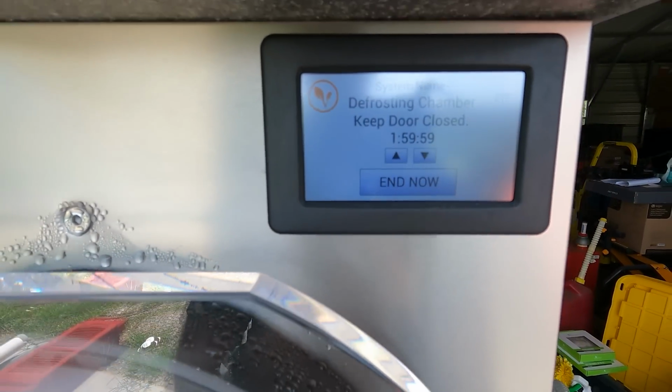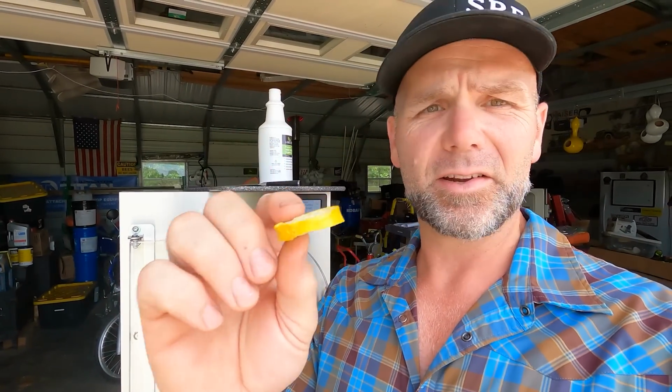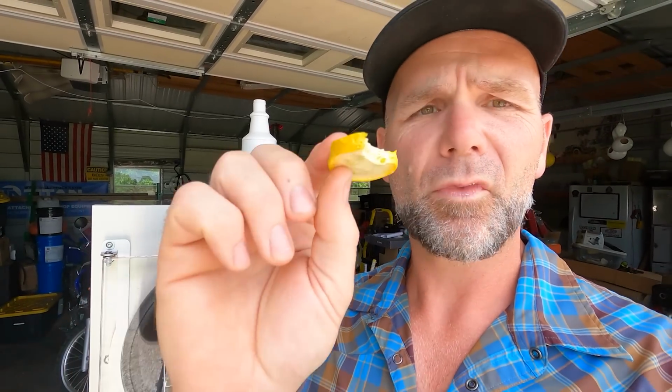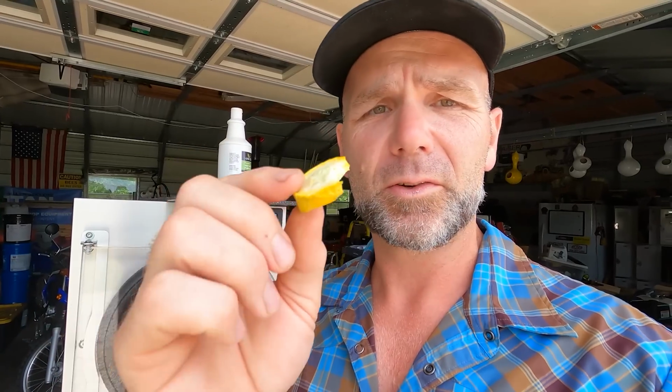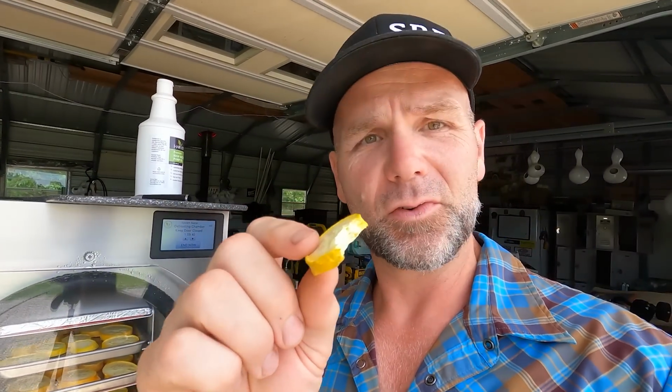Keep drain open, continue. Now, this is what you get. This is light as a feather, like a cereal marshmallow almost. So, a healthy snack if you just want to munch it as a snack, or you can reconstitute it with water, and we'll show you guys in a future video how you can reconstitute it with water. Actually, I'm going to take a piece in right now.